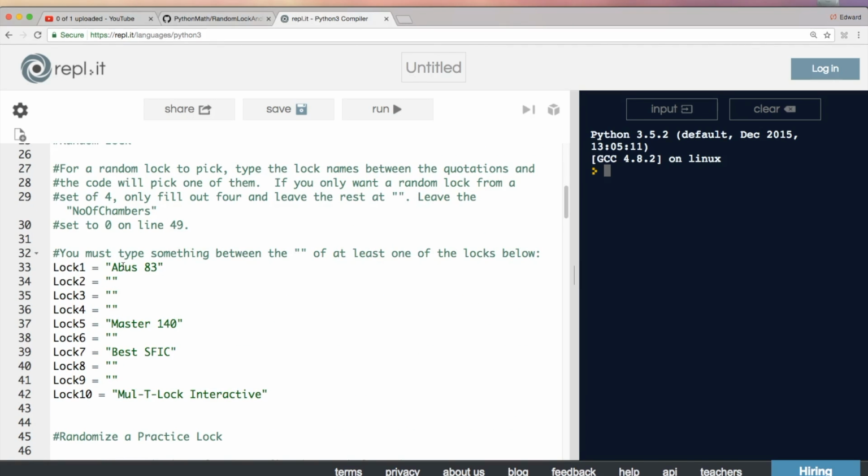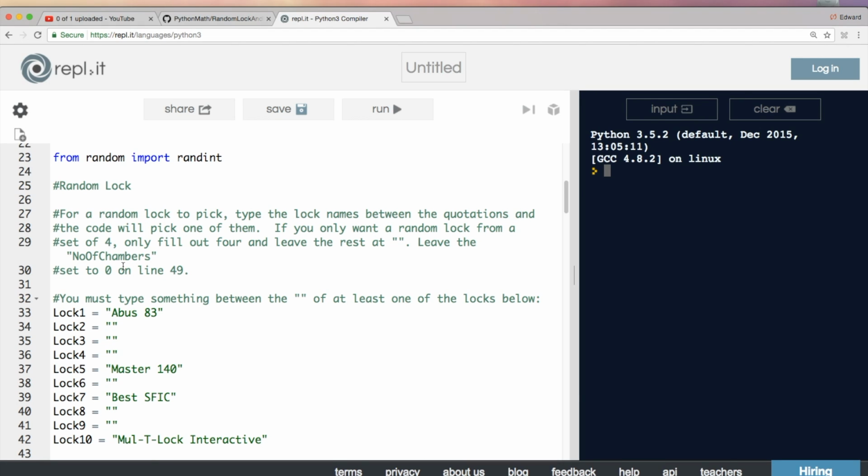So random lock. I should mention, this is the second time I wrote this, and I wanted anyone with absolutely no experience to be able to come in, modify the code, and run it the way that they wanted to. So I did a little bit of harder work later on in the code, which we will not get to in this video. If you want to see the rest of the code and an explanation of how it works, let me know in the comments. I'll do a second video, but it'll just be way too long if I do the entire thing in one.